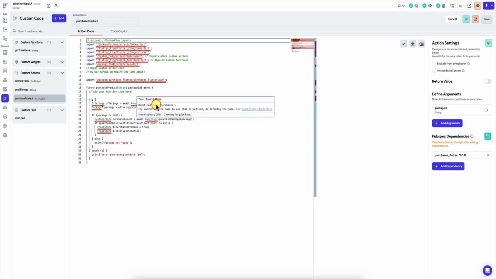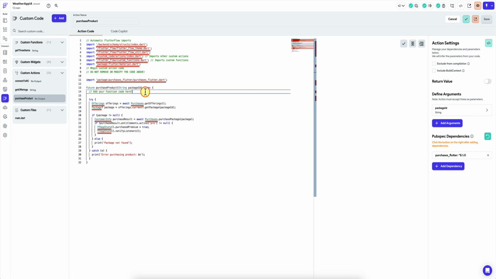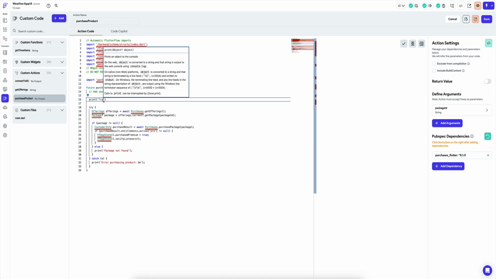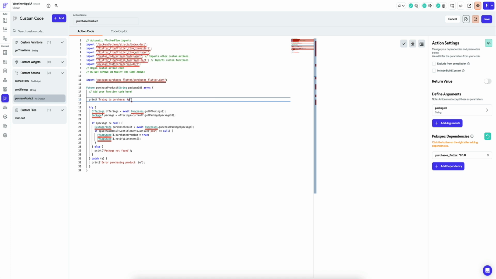What I'm going to do is add a little bit of debugging here, right? And you won't have to do this. I'm just showing you how I would do it. So this is what's getting executed. I'm going to add a little bit of debugging. I'm going to say trying to purchase, and then I'm going to say what the product is. I'm going to say package ID, and then a semicolon. So that way we can see what the package ID is. Is it correctly being parsed? Is it correctly being passed? What if there's nothing being passed? So we need to make sure.